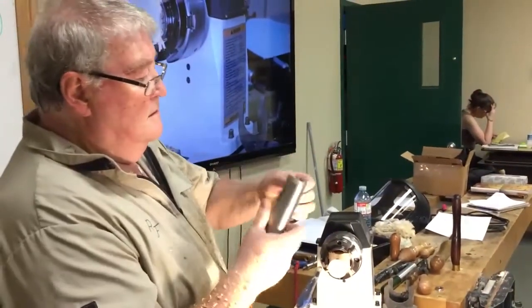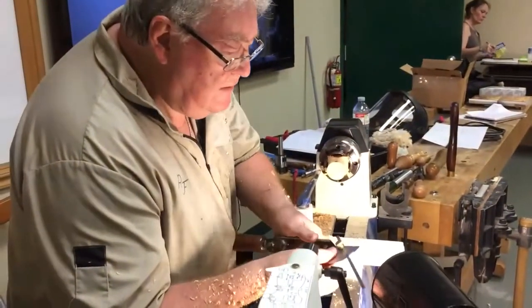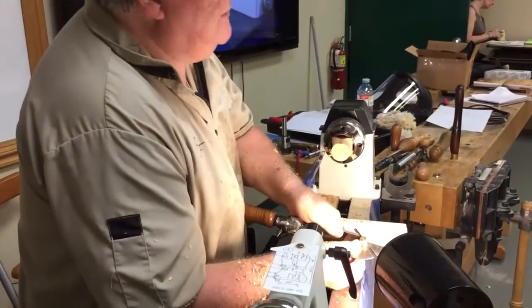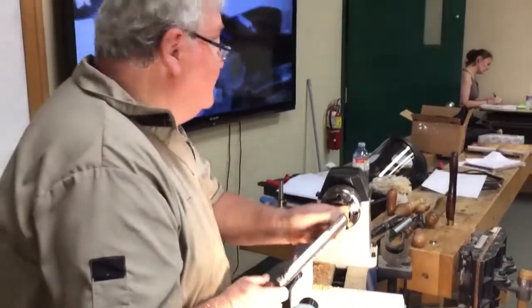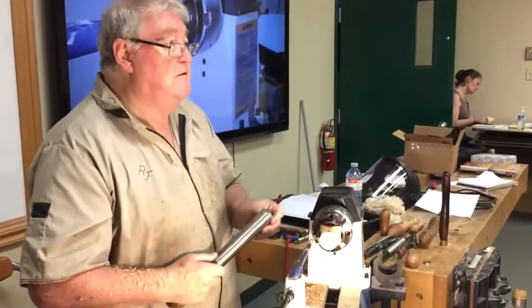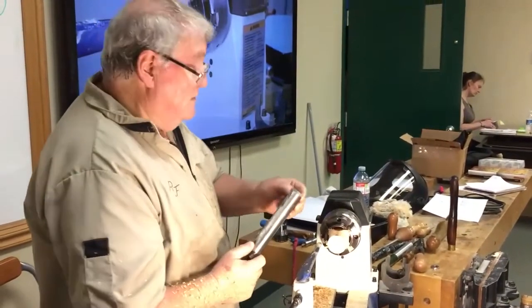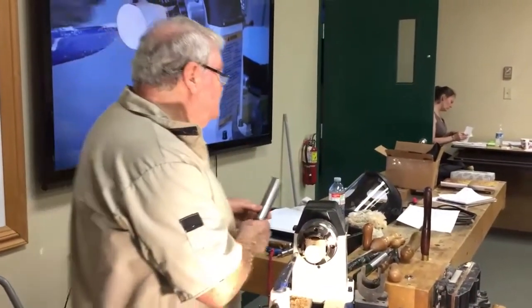Well, we take our handy dandy protractor, and we put it on it like that, we find 37 and a half degrees. Not very much different than the 37. So what did the wood see when it saw this? 37 degrees. Or 37 and a half. So that's all it sees. It doesn't see any different.